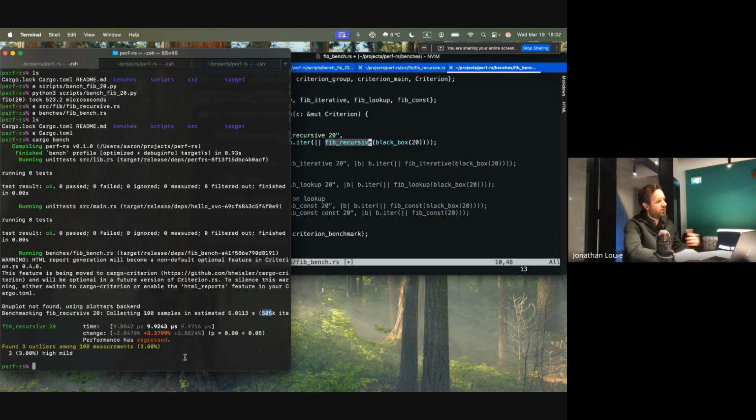So it basically ran through its benchmark test suite 100 times for a total of 505,000 calls of my particular function. And this ran in, we'll call it 10 microseconds. Just as a reminder, when we ran the Python one, it was like 500. So we're 50 times faster just by choosing a different programming language. So far, Rust is absolutely living up to its reputation as a fast language.